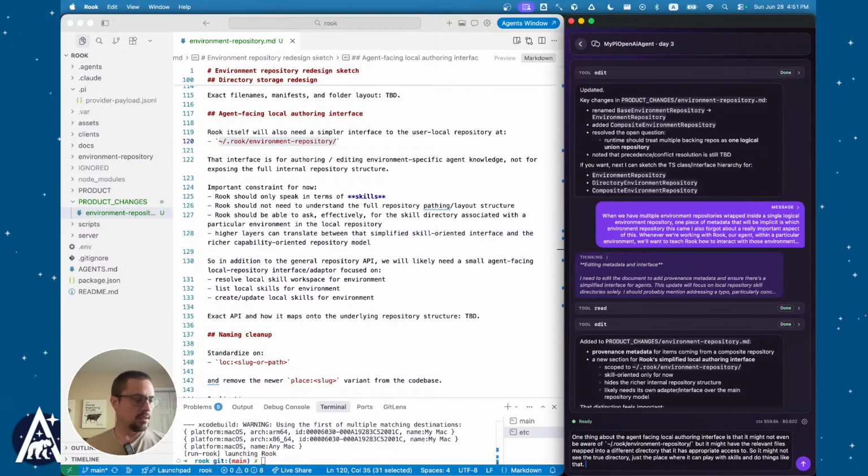Because, for example, if it's updating a skill that has to do with an MCP server, then wouldn't it be nice to know what that MCP server... Well, okay, you don't need to know the definition of that. And we don't want the agent mucking around and reading MCP configuration with keys and stuff. Hard problem.